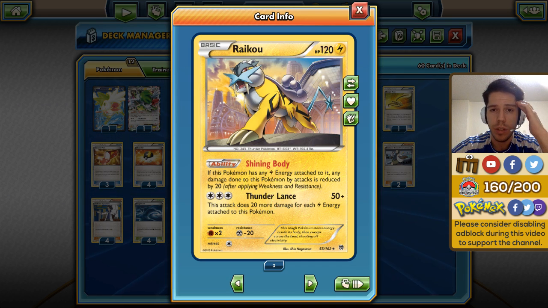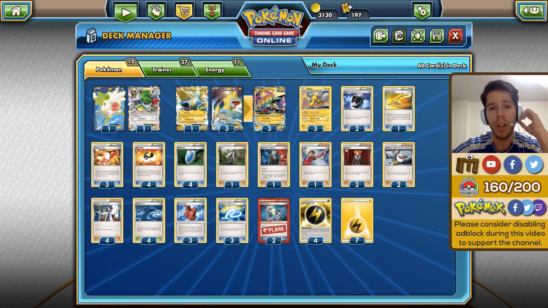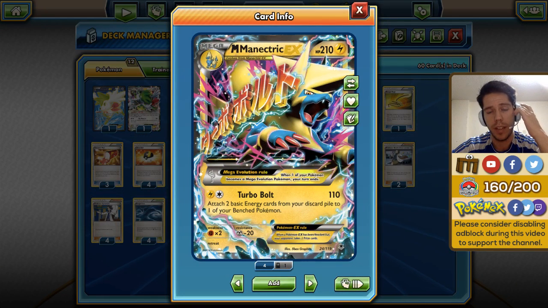And in order to really get the most out of Raikou, we are going to use Mega Manectric EX. This is one of the cards that got featured at the beginning of the channel. It's been a while since I've used it, but Turbo Bolt is a pretty great attack. Not only is it cheap and it deals a lot of damage, you power up your benched Pokemon with more energy. It's a truly amazing attack, and there's really no drawbacks to it. 110 sometimes falls short of getting some KOs, or against 230 HP Megas, 2 Turbo Bolts don't KO, but that's where Raikou's extra potential damage comes in.